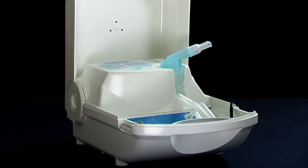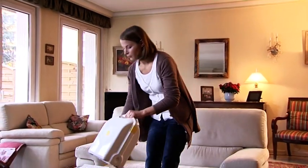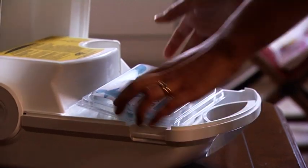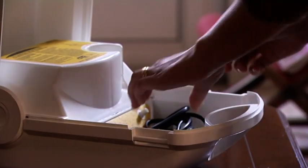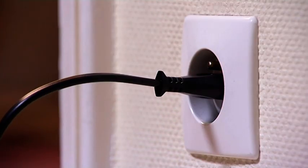Your session shall last 5 to 15 minutes, depending on your breathing and on the amount of medicine you have been prescribed. After having thoroughly washed your hands, put the device on a table. Open it and take out the nebulizing kit. Plug the unit in.